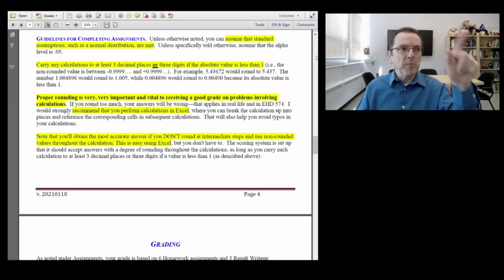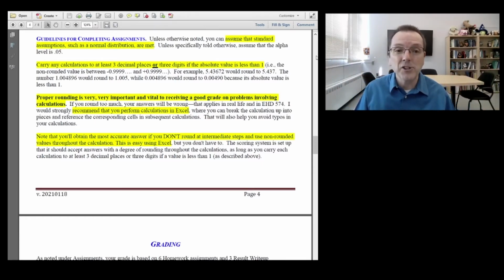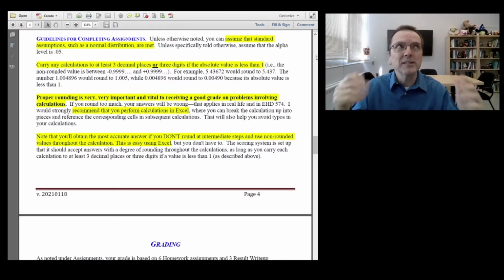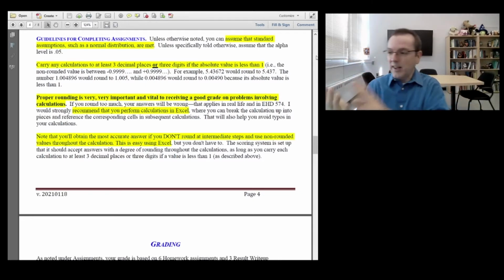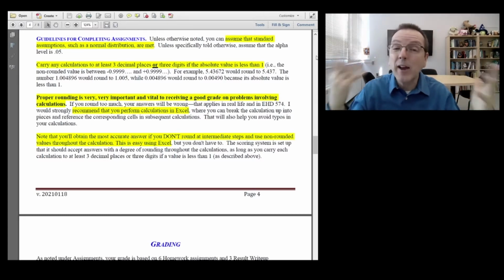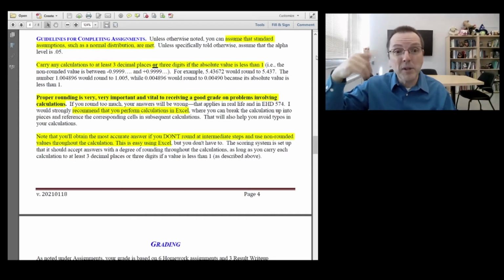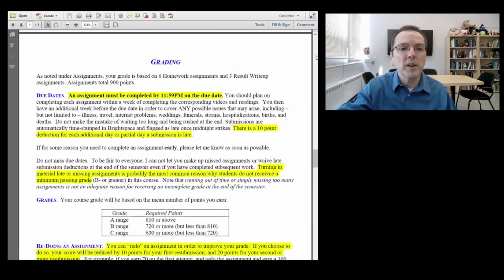In Excel, you can type in the calculations, you can get the result. It's unrounded, and then you can use that value automatically, plug it into the next equation to then keep doing any calculations without using any rounding until the very end. That's the safest, cleanest way, and it helps avoid flipping the numbers around when you're doing it on the calculator, writing it down, going back, writing it down, looking, writing it down, copy. That's how you make mistakes, and they'll all add up in the end in the grades. So I'd strongly encourage you to do them in Excel if you're comfortable doing that.